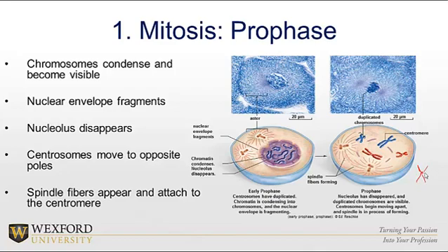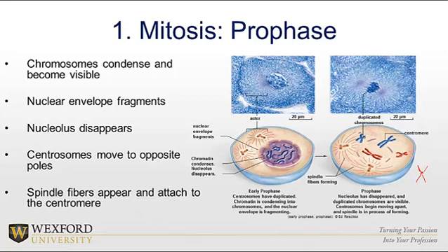What is also going to happen? Well, remember, we need to duplicate the DNA that's within the nucleus, but we also have to separate out the nucleus. So there's a lot of stuff that has to happen, and we have to line up this DNA. So what also is going to happen is this nuclear envelope, this nuclear membrane, is going to actually start to fragment and disappear. So we actually lose our nuclear envelope. And then our nucleolus disappears.